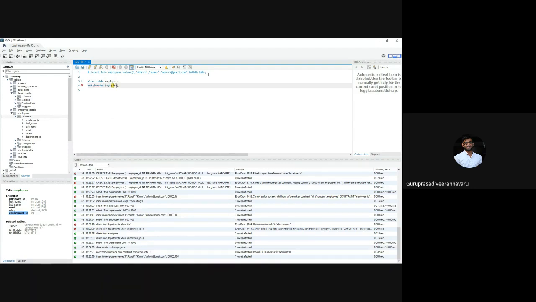It is same again, department ID. References. What is the table name? Table name is department. And then we have the column name, that is department ID. The column name is same here in both the tables.